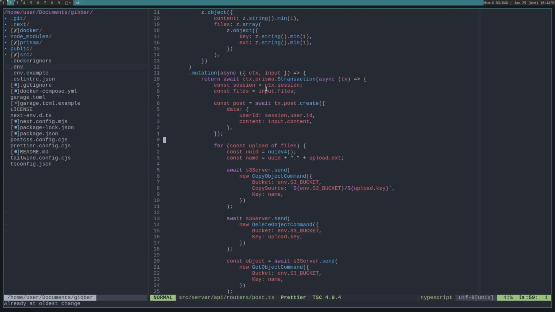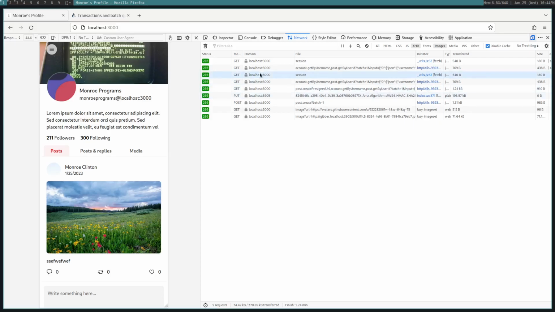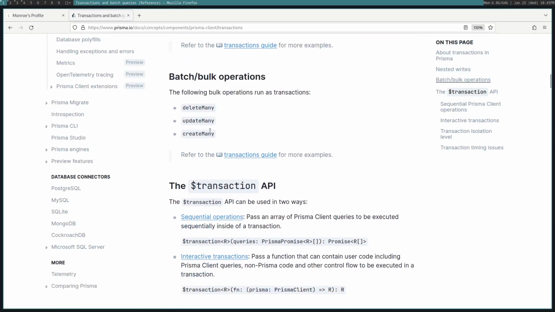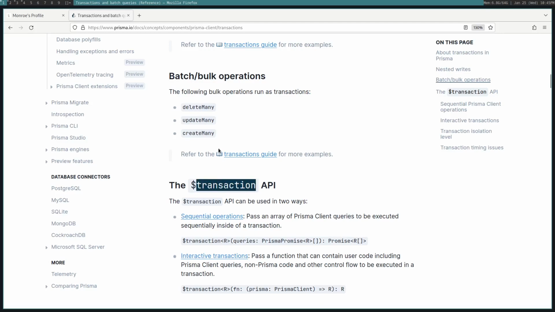And if we look at the code, you can see I'm using a Prisma transaction. This isn't the nested version. It's actually the second kind of version that I'll talk about. It's kind of a personal preference on which you want to use. But I like to use this transaction one since I feel like you can structure it in a way that's easier to comprehend, at least in my opinion.